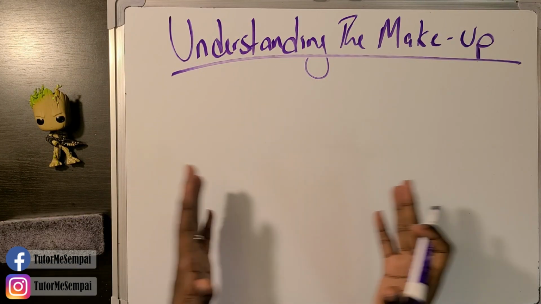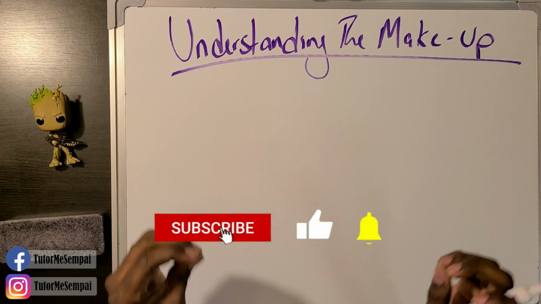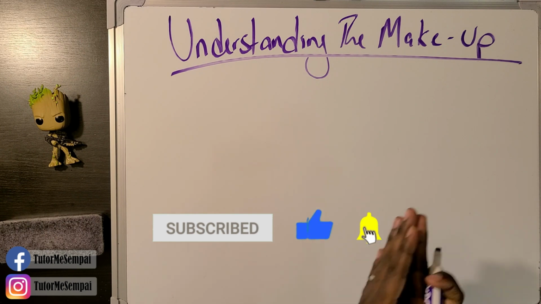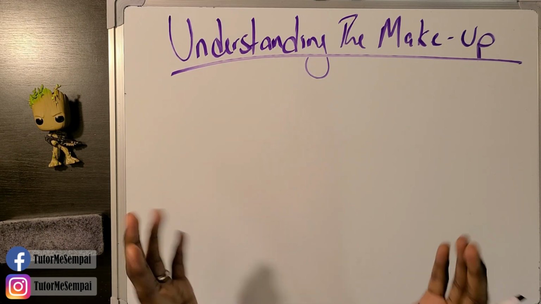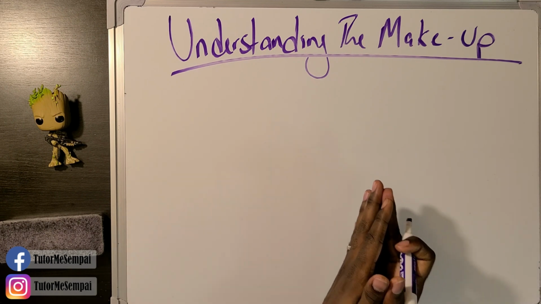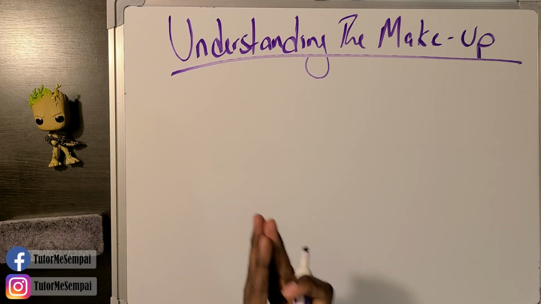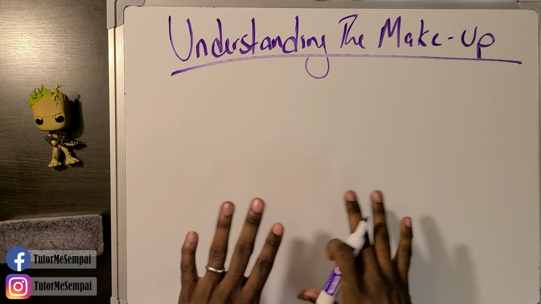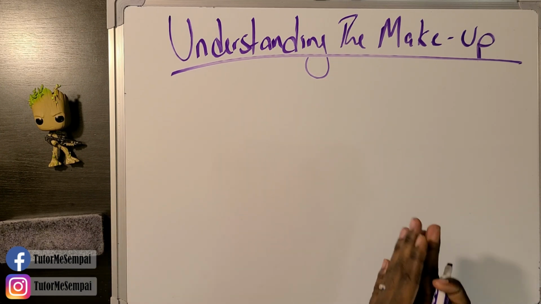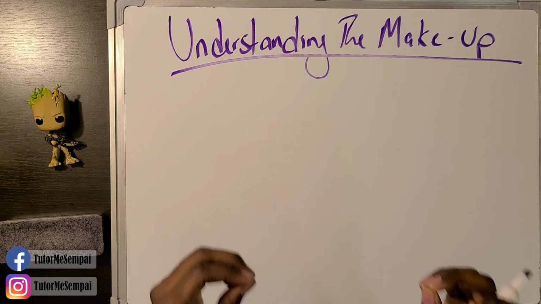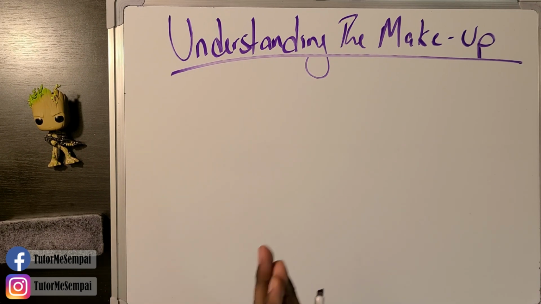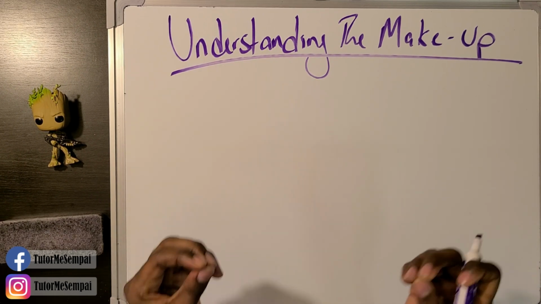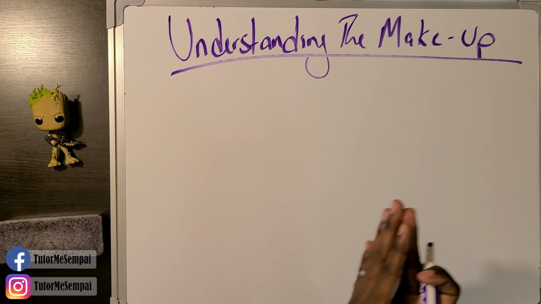Using a place value chart is going to be rather simple as long as you understand the makeup of your number. If you can understand and break down what your number really represents, what it means, then using a place value chart is going to be super simple. So before we get into anything else, let's make sure we have that good understanding of what our number represents. And when I talk about that, I'm really talking about place values. What is the place values within your number?